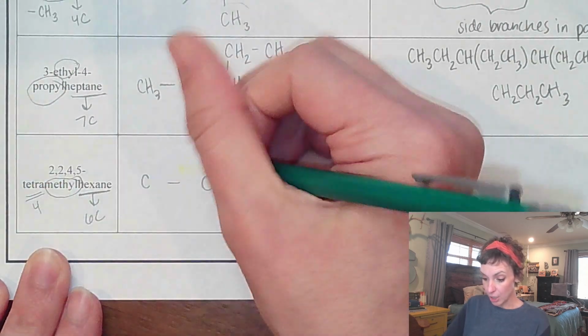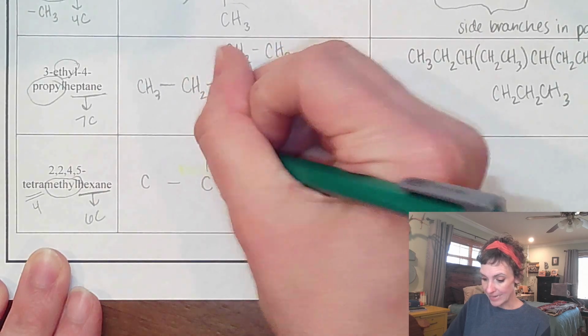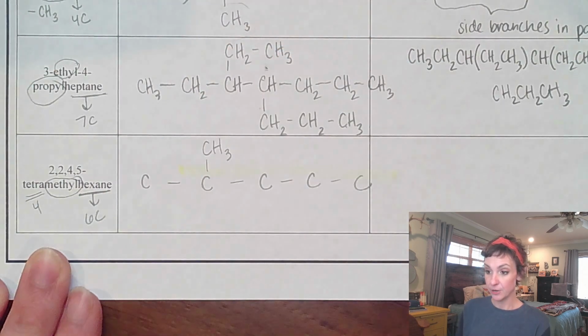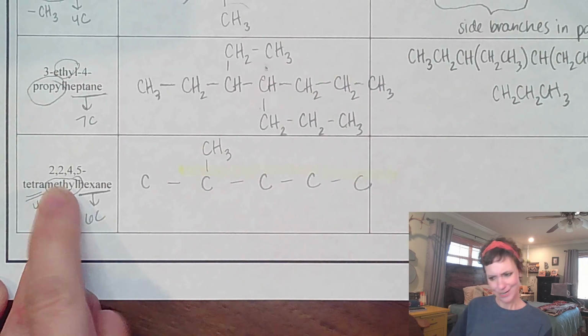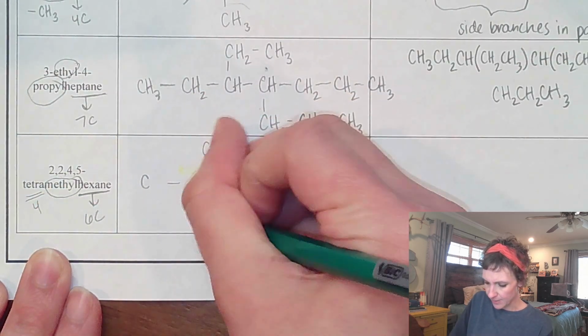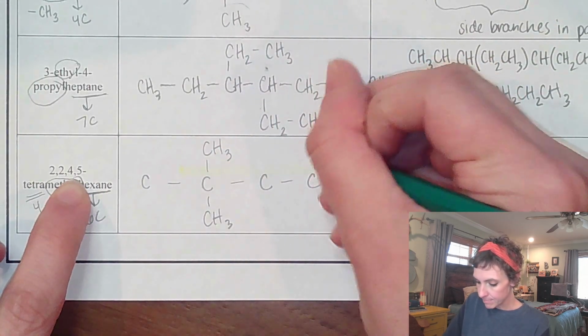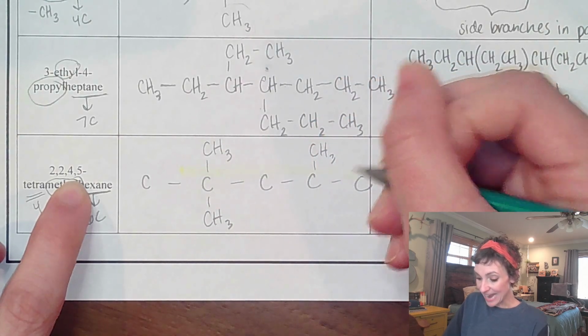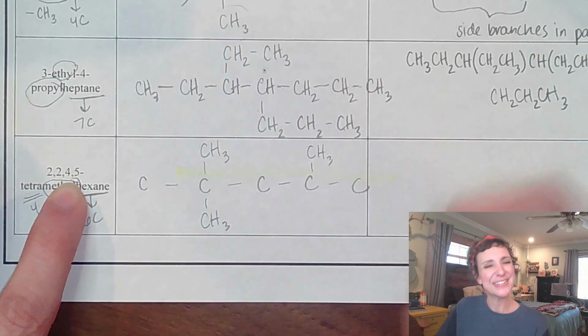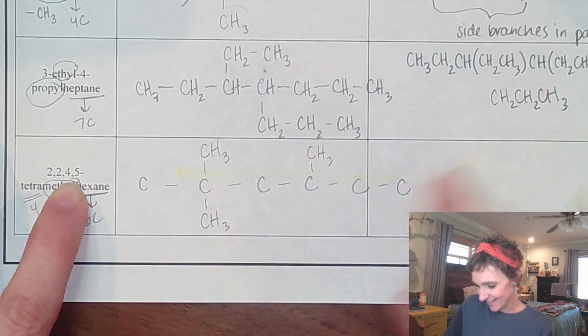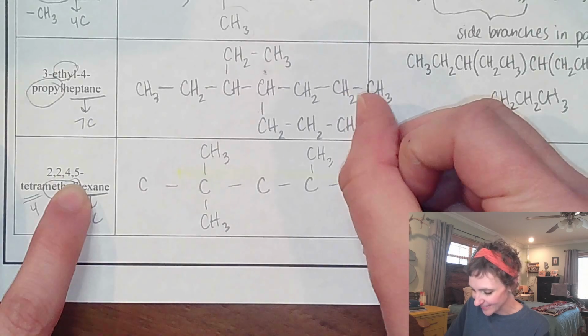I have one on carbon 2 in a methyl group. Me, has only 1 carbon. I also have a second one on the second carbon. Then I have one on the 4th carbon. And then I have one on the, wait, I did not draw enough carbons, you guys. Get it together. Okay. And then I have one on the 5th carbon.